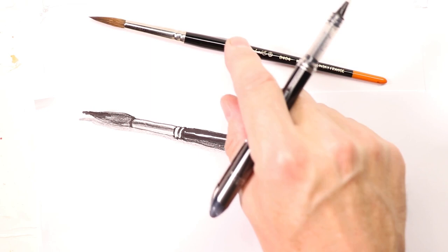Then we have another dark portion of painted brush handle, like so, and then it's a little lighter underneath. So we take our dark Faber-Castell crayon, black crayon, and we make a dark under here, but not quite as dark as the black magic marker that we're using, the Sharpie.